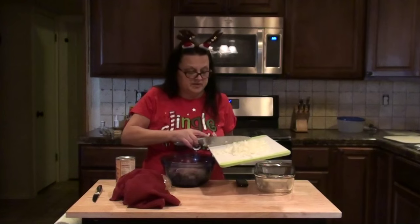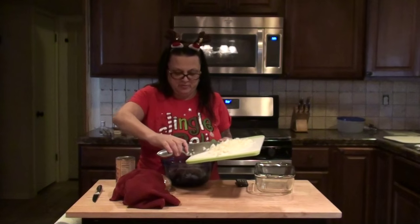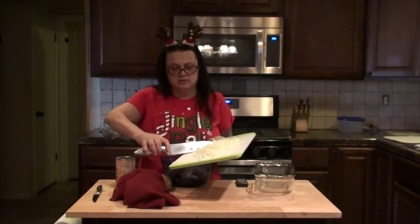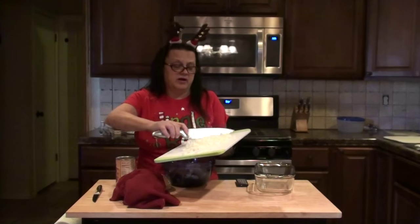Okay, so Keghan cut up the onions. Some of them are a little bit bigger than what I normally would put in here, but that's okay. It made Keghan cry. Aww. Keghan might stop. Keghan was crying, guys.